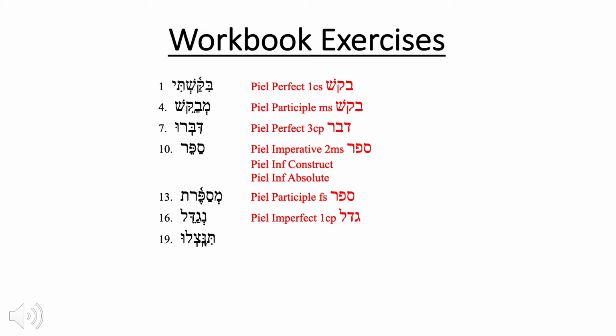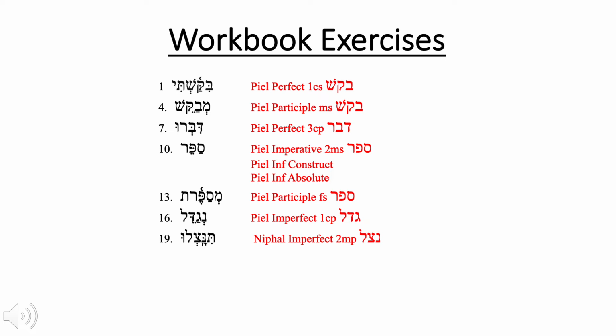What about number 19? Number 19 is a tricky one because this is not a Piel. This is a Niphal. You'll notice there is no dagesh in the tsade, which is the middle root letter. We also have that qamets under the nun, as well as a hireq under the preformative tav. We know that this is an imperfect 2MP because of the tav and the shureq ending. We know that it's a Niphal, again, because of that combination of hireq followed by a qamets. Again, this is Van Pelt being tricky.